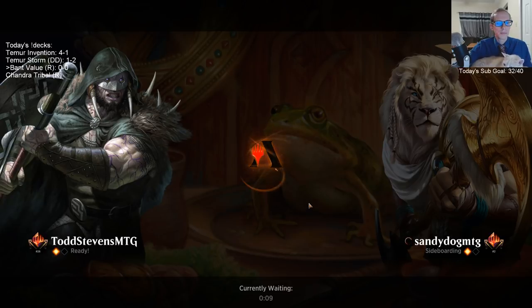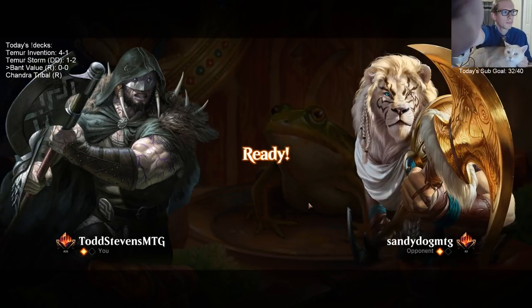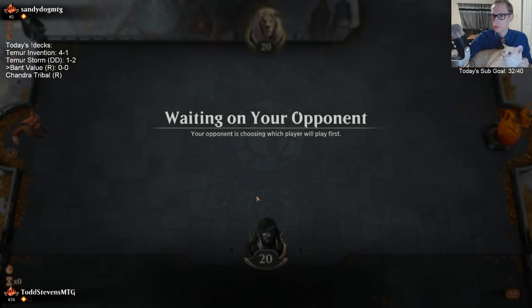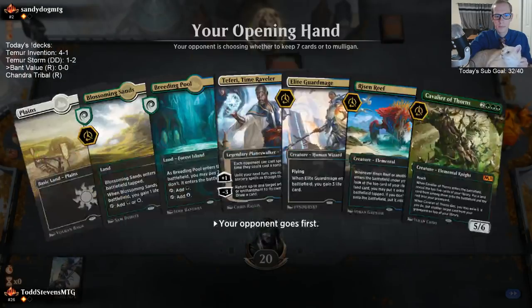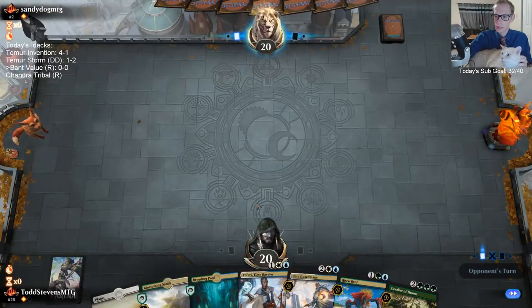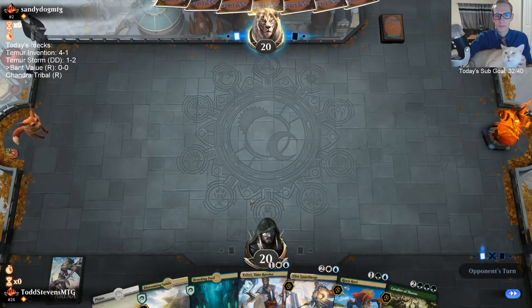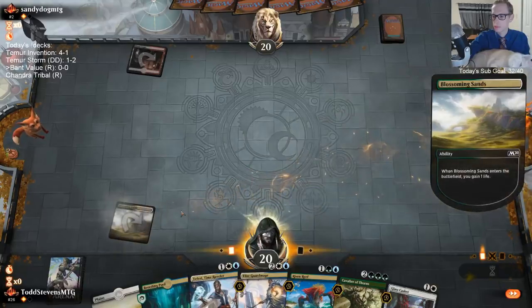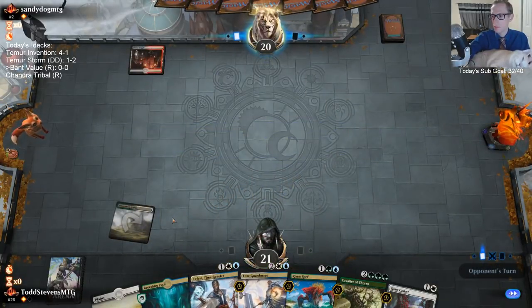All right, game three. Hawkeye's joining us. But now we're on the draw. This is going to be the hard one to win. I don't love it. I don't love it. All right, getting better. That's a good draw.